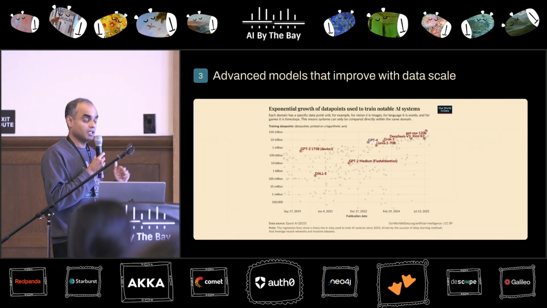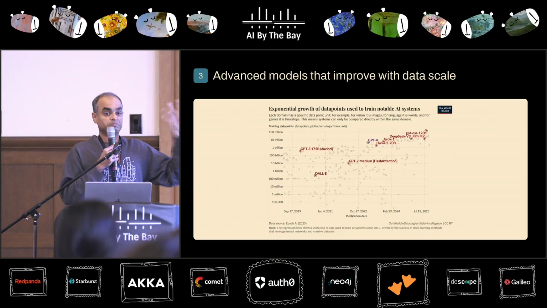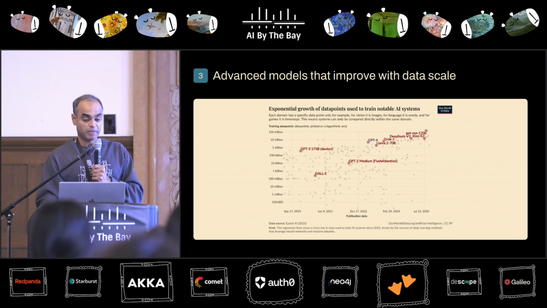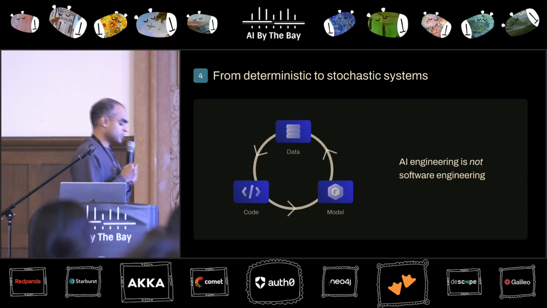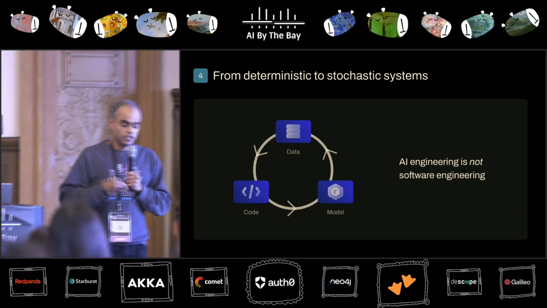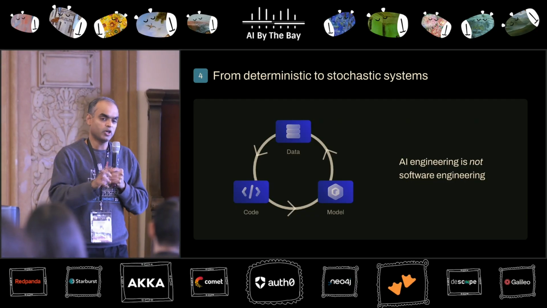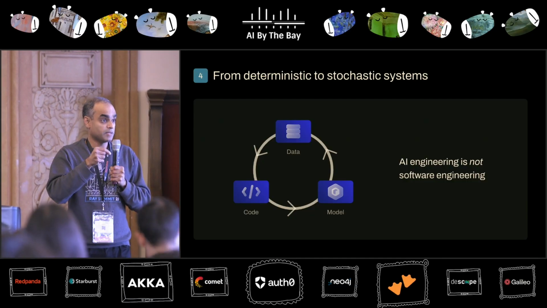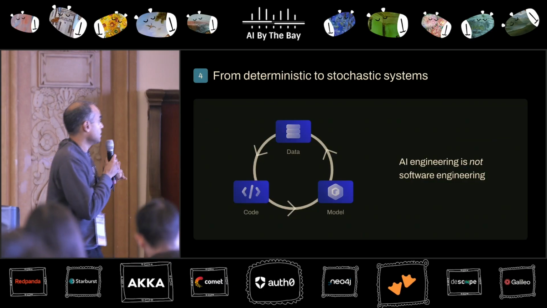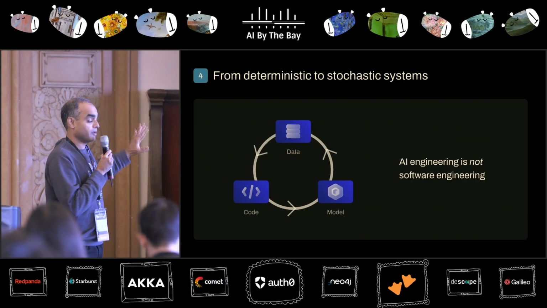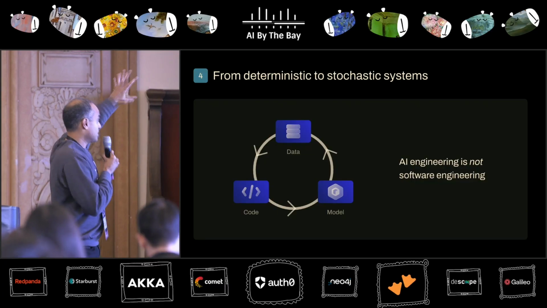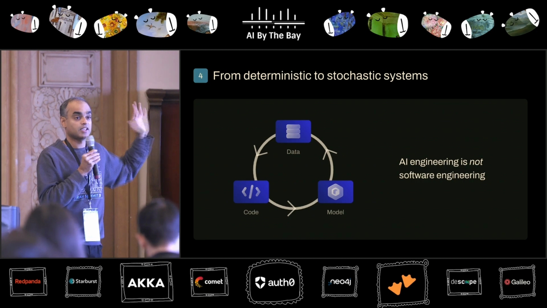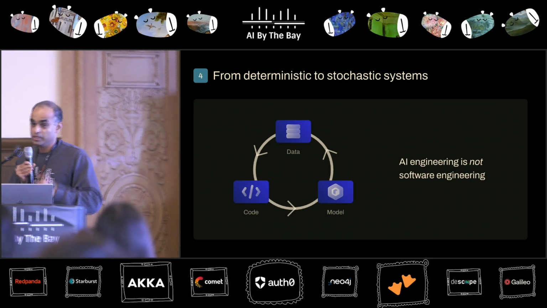Obviously, models are getting much bigger. They are processing billions of parameters. So they require a completely different processing mechanism. And there's another fundamental change that's happening. Your software systems initially were all deterministic. You had a microservice, you had a database, a model, and you could put it in production. But now it's no longer that, because your models, reasoning models specifically, are stochastic in nature. What do I mean by that? There's a continuous loop between model, data, and code. Model produces data. That data leads to improved code, newer model, and there's a continuous iterative loop, right? Classic example, if any of you have used any of the coding agents tool, it's a continuous loop.